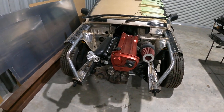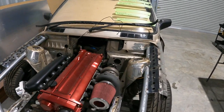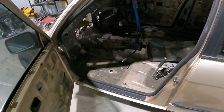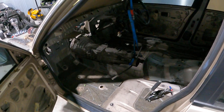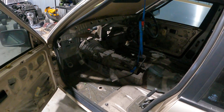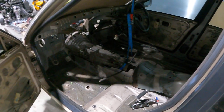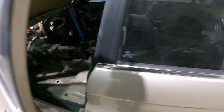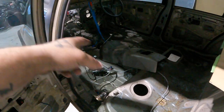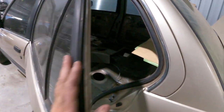It's more of a drift spec build — a full dedicated drift car, that's what we're building it for. He's pretty much just dropped it off and it's ready to go. Everything's gutted — the tunnel's all removed and we're making a custom dash for it, fixing up the tunnel and so on. The front engine mounts are done, I just need to do the trans mount. There's nothing in the back yet but we've got a cool idea for that.